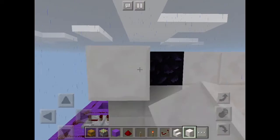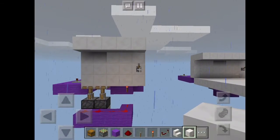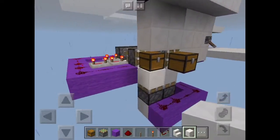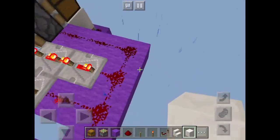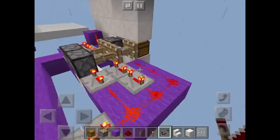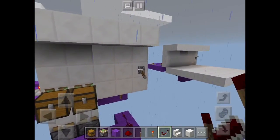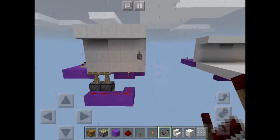To hide the obsidian blocks you can put a roof like this. Now if you flick the lever you'll notice that one piston doesn't extend because the redstone circuit doesn't reach it. To fix that, take out a repeater and place it right here. Now you'll see that both pistons are extended and the chests are out, and once you flick it again they're gonna conceal back into the wall — really nice and simple.